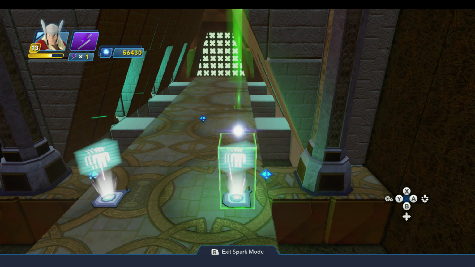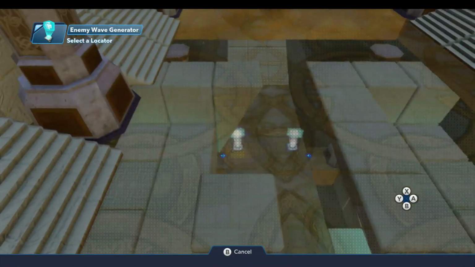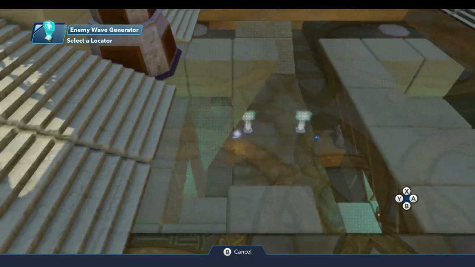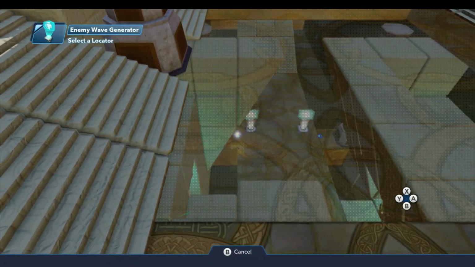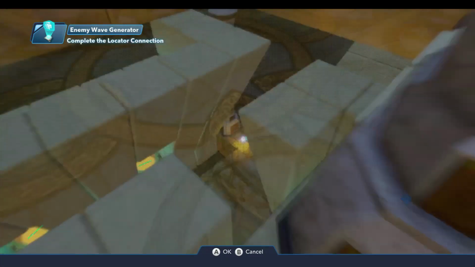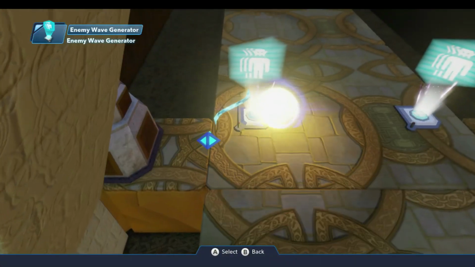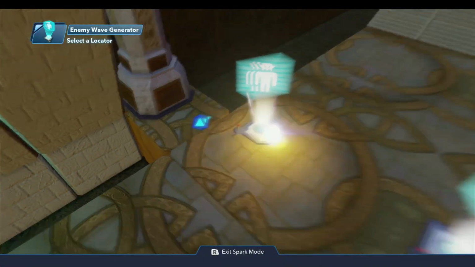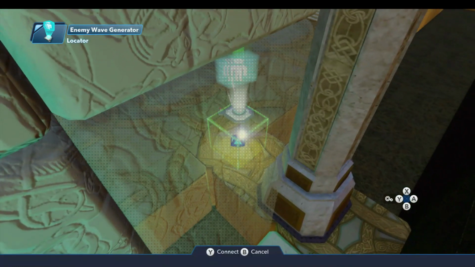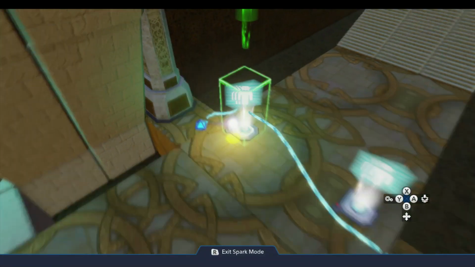So now we'll come in and hook up the second wave generator. And I'm going to connect that to these other locators here. Let's see. Got to get over top of that thing. There we go. And one more.